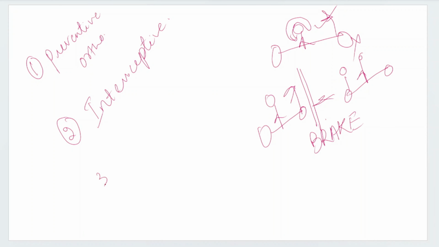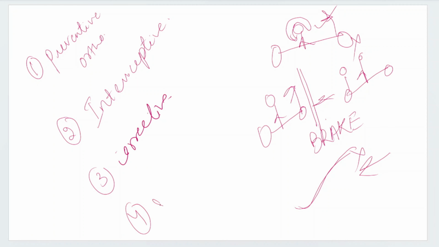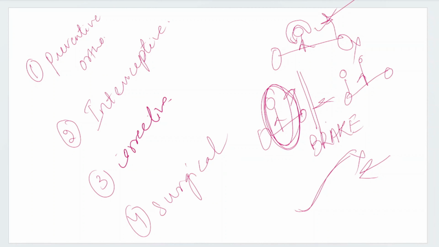So that is interceptive. Third is corrective. It means all the things you do to correct it. You will change the path so that the accident does not occur. And last is surgical. Now the accident has occurred. Your hands are fractured, your legs are fractured, you are going for surgery. Nothing else can help you now. Only the surgical thing can save you. The whole purpose of wearing a helmet, then applying the brake, then changing the route, everything was to save yourself, not the bicycle, right? So you are important.